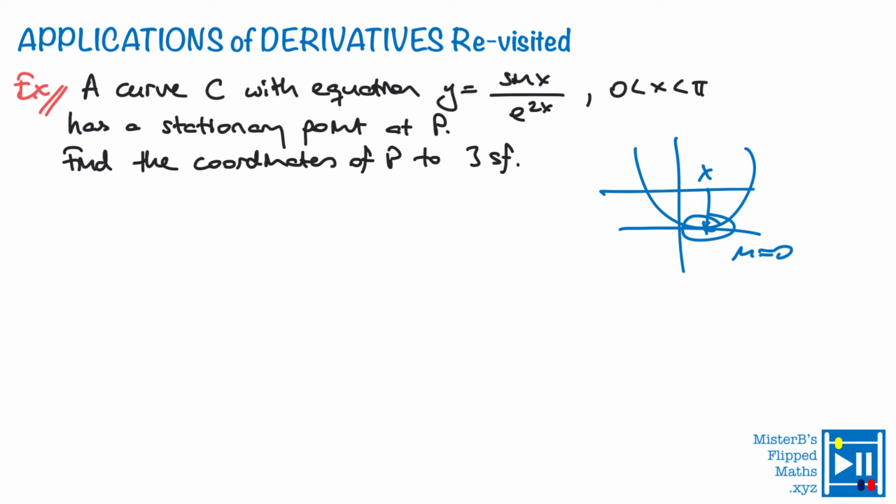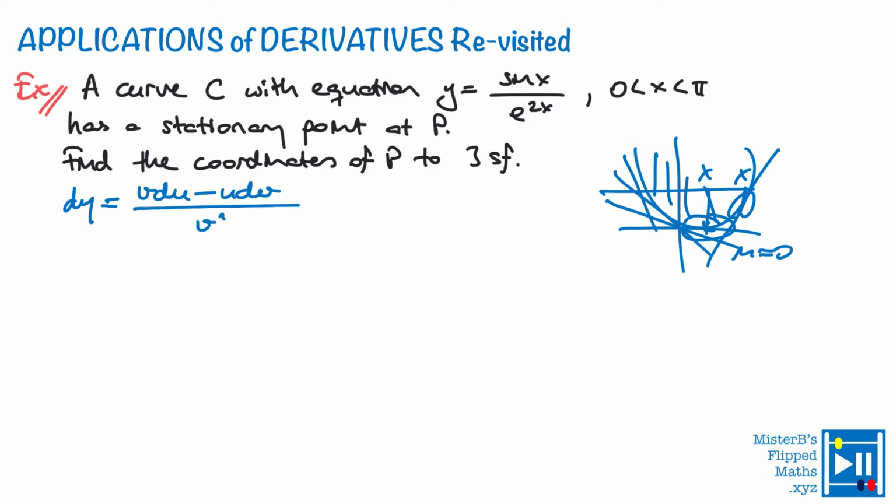So this means if I want to find the gradient of the tangent line here, all I have to do is to use the same derivative but substitute that different x value to find the gradient. So this applies to any tangent drawn to this curve. All I have to do is to substitute those different x values. Anyway, so let's find the derivative first. That's going to be the quotient rule. So let's remember that one first. The quotient rule suggests that it's going to be v du minus u dv over v squared.